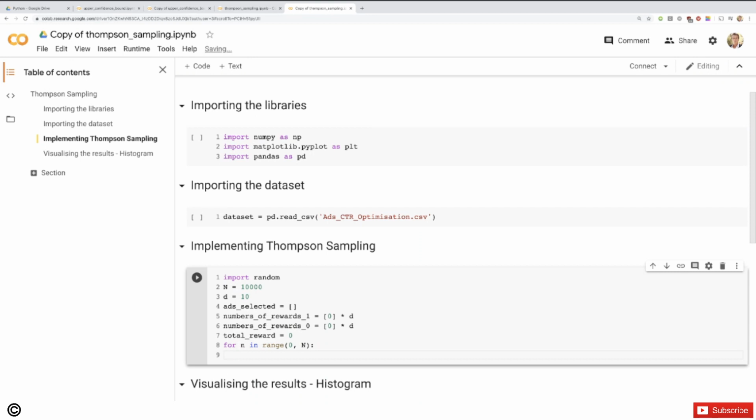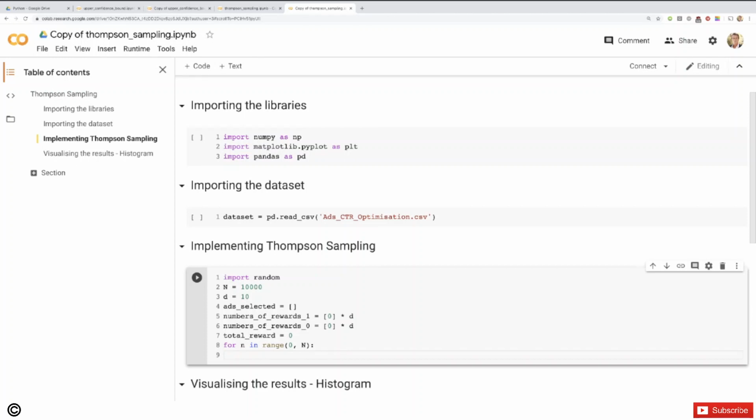Here we are inside this big first for loop. All right, so according to you, what will be the first step here? There is a second for loop coming up. It is the for loop that will iterate through the different ads. But before this, we need to introduce a new variable, which we already did in the UCB implementation. Remember, we need to introduce that variable, which will be the ad that we select at each round n.